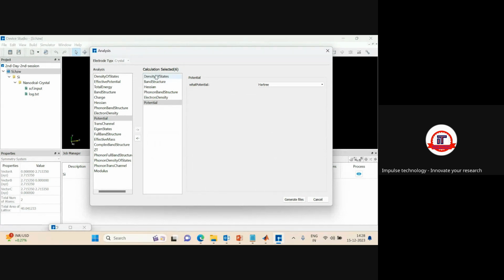So I have selected this density of states, and these are the parameters. This is the band structure, their parameter. This is the Hessian and their parameter.